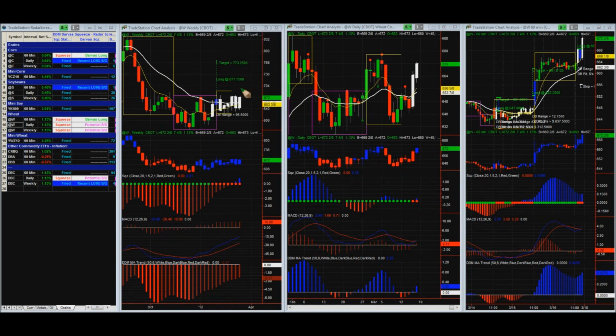So wheat is very early stage as well. You would expect that it will follow the other grains. It's starting to build up a potential for a Darvas squeeze breakout on the weekly chart. I mean, you did get a Darvas squeeze breakout here. It's going to take a while for this trend to actually move up to the high side. That's going to lag, and wheat itself is a bit of a lag. It's lagging even corn, and it's definitely lagging soybeans.